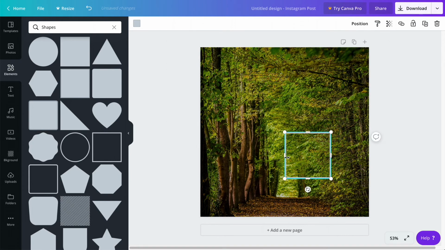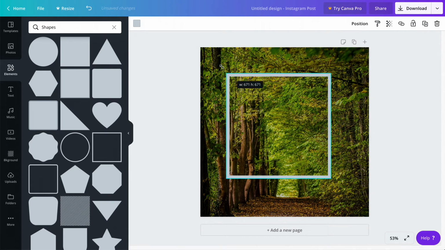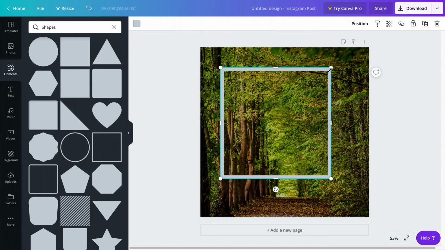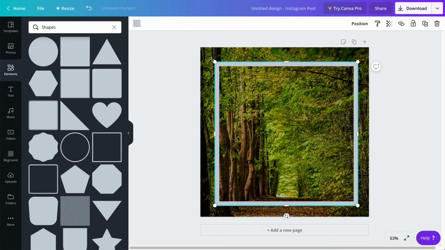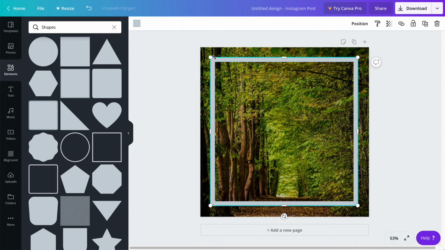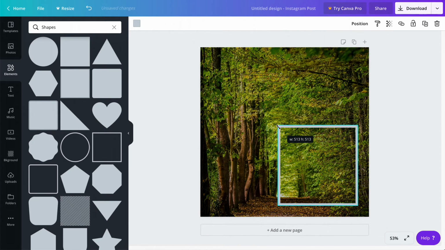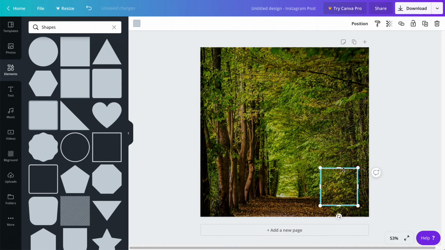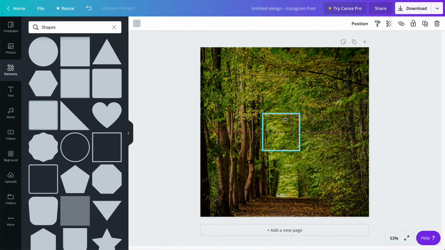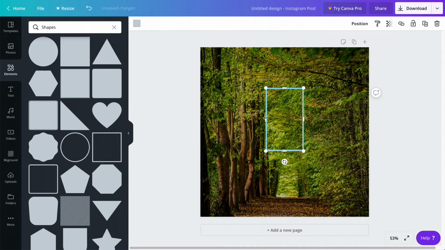And if you're wondering why I'm shrinking this down, it's because these lines right here are a little bit too bulky or too long for me. So unfortunately, when I expand it like this, I cannot shrink these lines. So what I have to do is shrink it down to the size of the line I want, and what I want is very thin lines. Then I drag it up with these horizontal little squares, or rectangles, I should say.